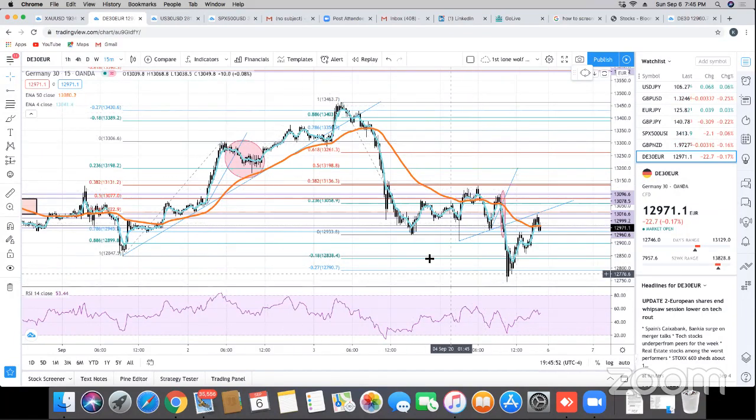Okay, imagine none of this is here, people. Imagine none of this is here. And this at the time was my swing high. This candle right here was my high point, two to the left, two to the right. This was my low point, two to the left, two to the right. So I have an official swing low and swing high.